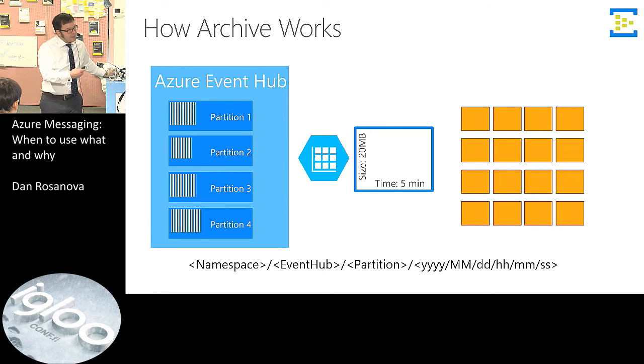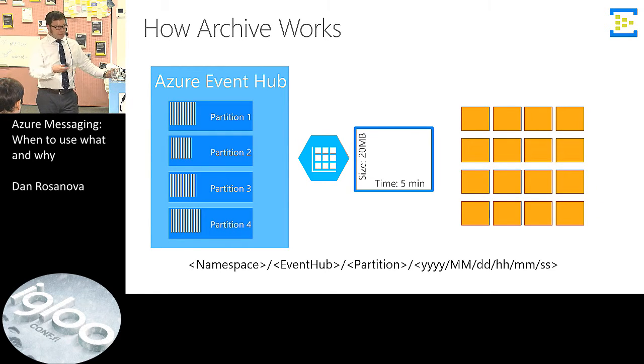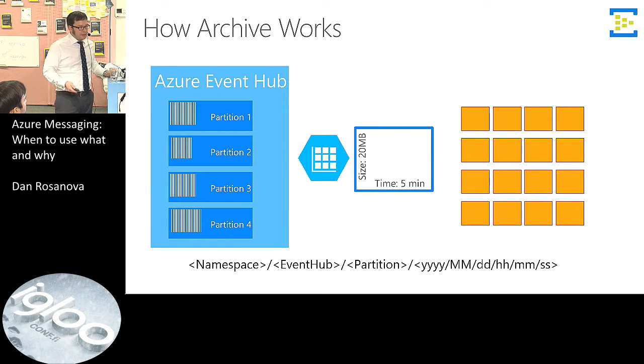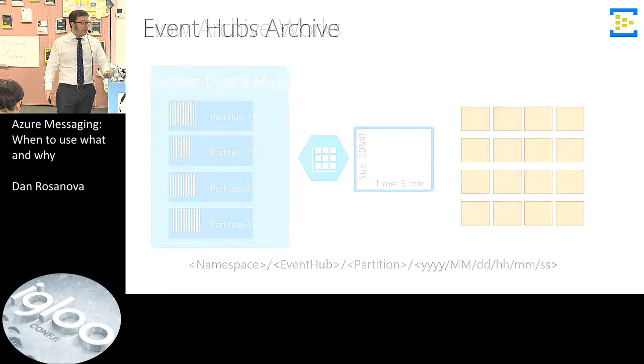The files right now have a fixed naming convention. We are changing this so that you can change the order of the naming convention and put some prefix and suffix type stuff in it. That was feedback we got, and we're doing this. Archive is in preview right now globally, in every region in Azure. Event Hubs, all of the messaging services are in every region in Azure.